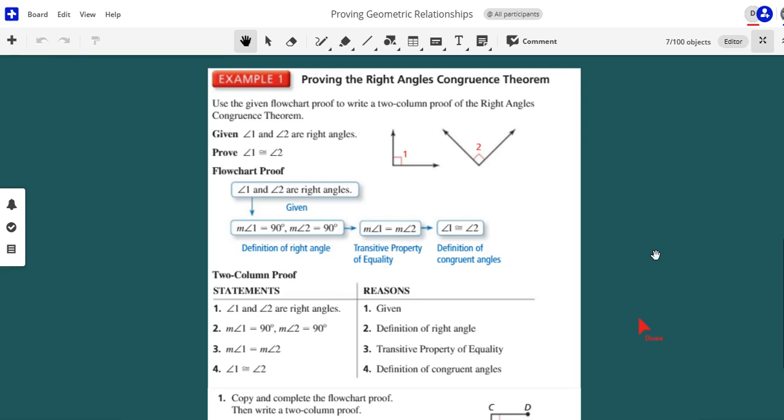Today we are going to work on proving the geometric relationships. We are given some proofs, and we must know there are different methods to prove a statement. Once we learned a method which is the two-column proof, where we made two columns. In one column we wrote the statements, and in the next column we wrote the reasoning. There is another method known as the flowchart method, and there is another in which we write the proofs in terms of a paragraph.